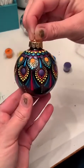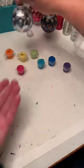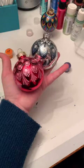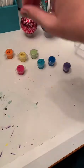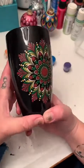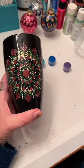This is the ornament I did in the same colors. This will be going up on the website on Saturday. Got a couple other ornaments that'll be going up on Saturday. A few more of these bulbs and some other star shapes. A couple other mugs. And then this is the Christmas one that I'm not done yet. But we're going to keep going with this one too.